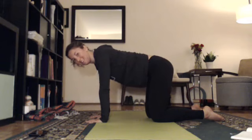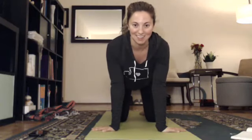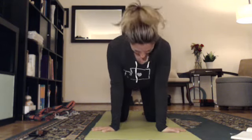We're gonna do some fun stuff with wrists. Ready? This time, bring your hands out to the side, so wrists in, fingers out, and we're gonna take three cat-cows, rounding the spine and bending the spine.